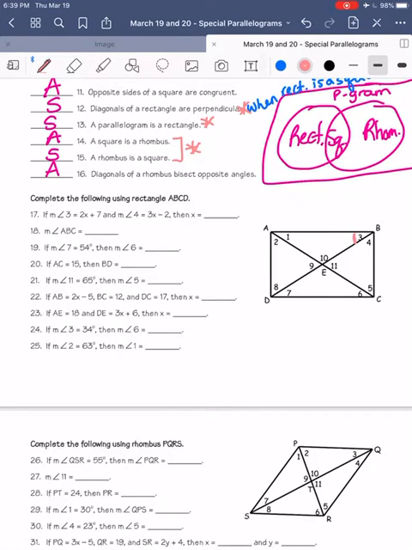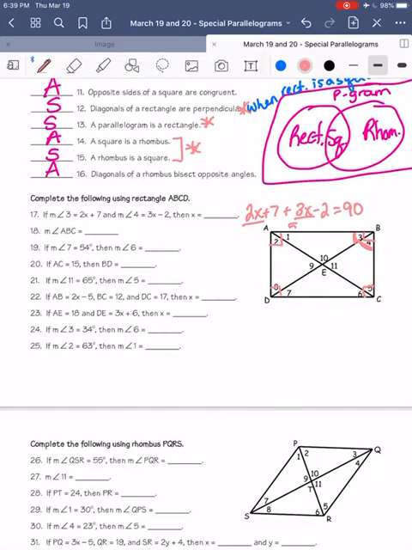All right, so it says if the measure of angle 3, so this is the angle we're looking at, is 2x plus 7, and the measure of angle 4, which is this one. So we have to think about the relationship of these two angles. If you remember, if it's a rectangle, we know there are going to be right angles in every corner. So how much does that mean they'll equal together? That means they will equal 90 degrees. Now, together means we're going to have to do what with these two? Add them together. Is everybody okay with that?